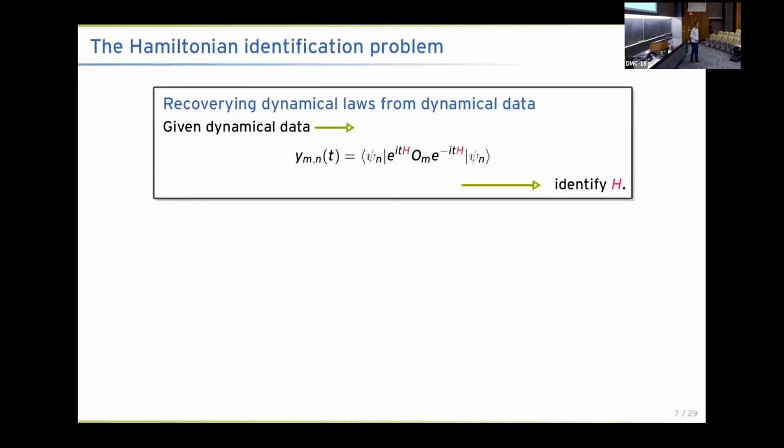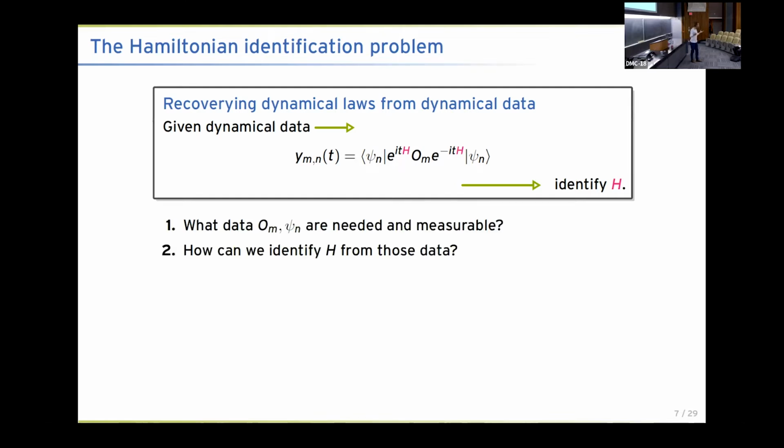All right, so okay, let's zoom out again. What's the task of Hamiltonian identification? Our scheme is very simple, so I'm going to try to walk you through every step as much as I can. All right, so the task is we have dynamical data. Right? So we have some input states, psi n. We evolve under our Hamiltonian, then we measure some observable. I guess you could generalize this to measuring in a basis. We're just looking at measurements of observables.